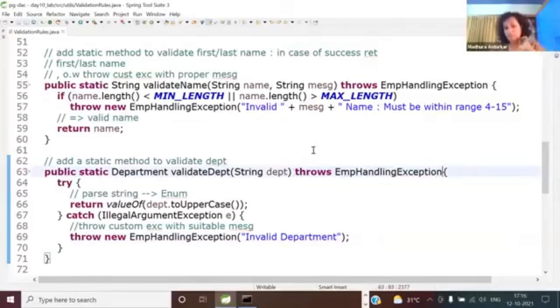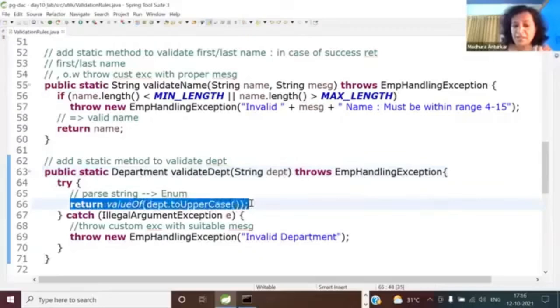See, there are different solutions. There are 10 different ways to write and get whatever desired output you want. We are not yet done. So please wait, give me a few more minutes. Finished so far? So yes, the checked exception is not handled. Everyone is clear what we are doing?